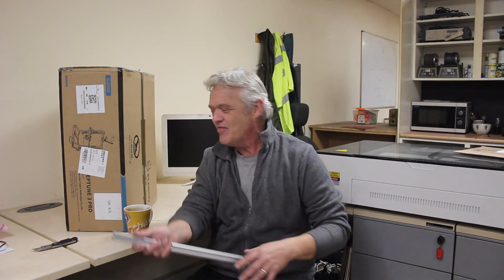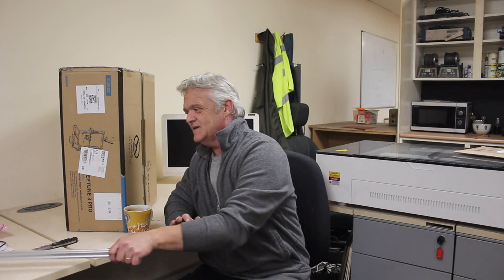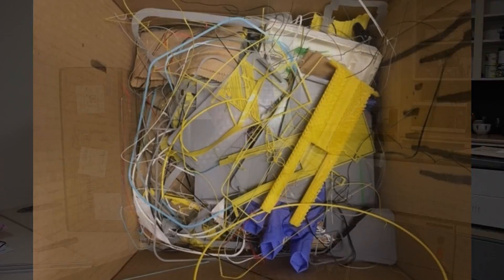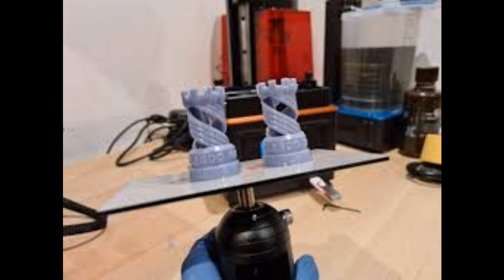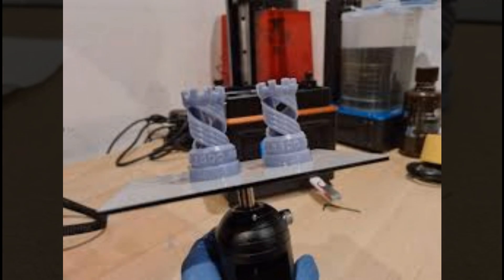If they weren't popular there was no help whatsoever, and you had to figure it out. When I actually got the thing together, the prints wouldn't stick, they were always warped, and you had to buy glass and heaters and a bed adjuster. I thought, no, this is not for me. Then Elegoo wrote to me and said would I like to try a resin printer, and we did a review on that.